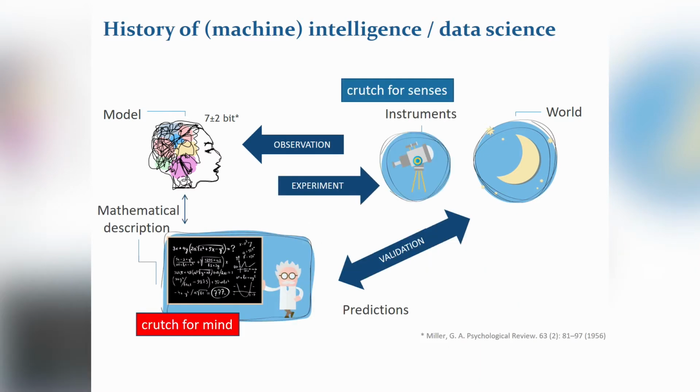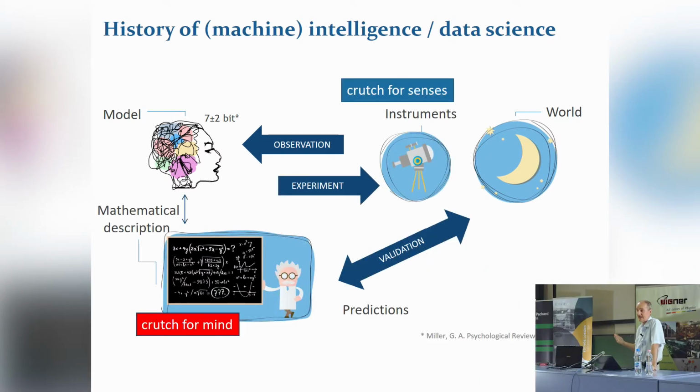And that's why, as we need crutches for our senses to observe the world, we need crutches for our mind. And actually, the invention of writing was one kind of extension of memory. That's one kind of crutch. So I, a professor of Eötvös University, cannot multiply 10-digit numbers in my head, okay? But with pen and paper, I still can. I learned in school, okay? So it's an external processor, like a GPU or whatever, or external memory.